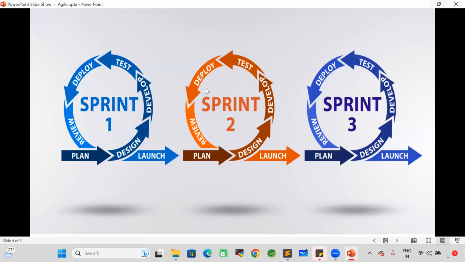Now, if you see here, there are 3 circles available. These circles represent sprints in the agile methodology. What is the meaning of that? In the agile methodology, we are not going to develop all the requirements at a time. We divide the client-given requirements into multiple releases.